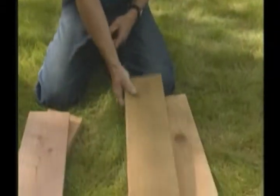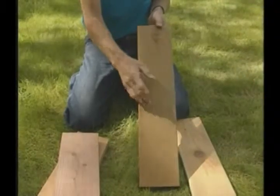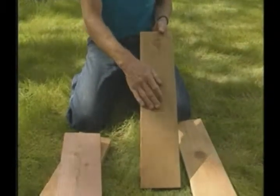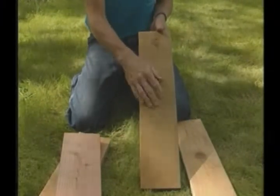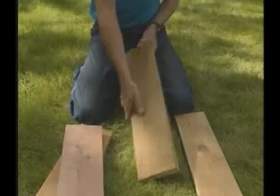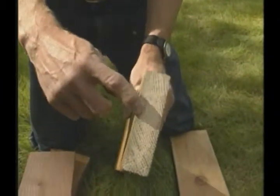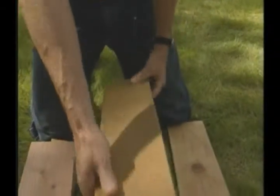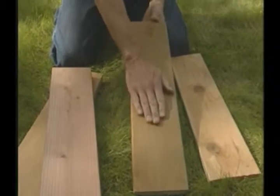Now this third sample is a piece of treated lumber, which may be Doug fir or southern pine, depending upon what area of the country you're building in. This is treated with CCA, that's copper chromium arsenate, and it is toxic, so if you're using it, be sure to follow the manufacturer's recommendations. On the ends here, you can see the characteristic green color where the chemical is soaked into the wood. So in this piece, the manufacturer has followed that treatment with a brown stain to cover that green color.